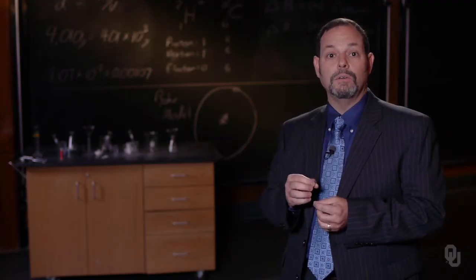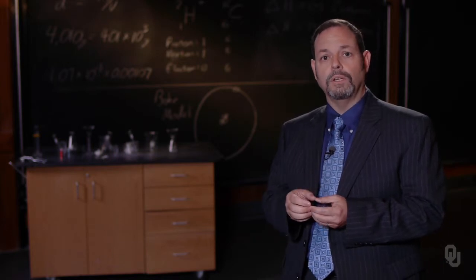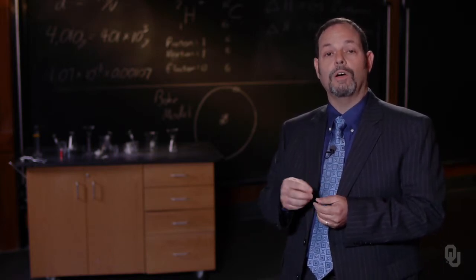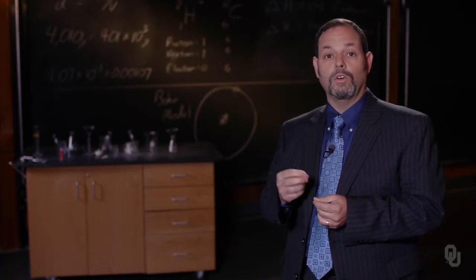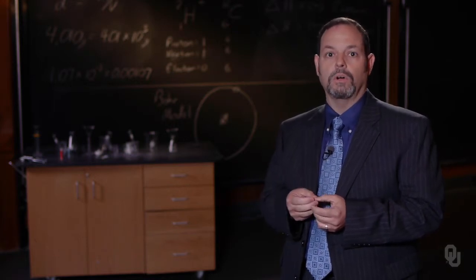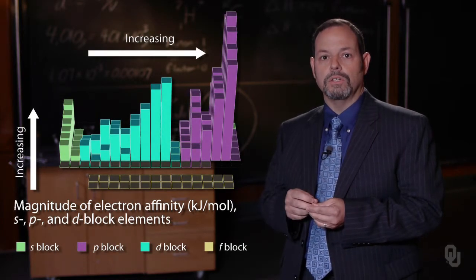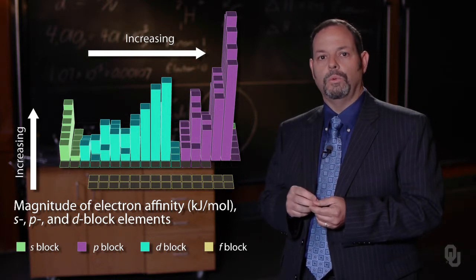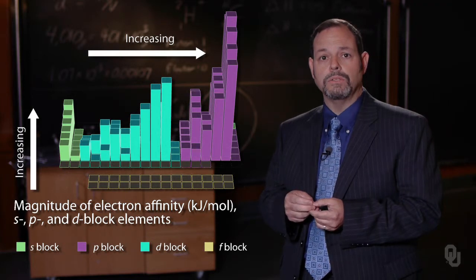We see the same type of trends when we get to electron affinity. Electron affinity is the amount of energy released when an electron is given to an atom. So if we look at chlorine, if I give an electron to chlorine, how much energy will be released? If we think about this one, we should see a greater electron affinity for halogens because they're only one electron away from our noble gases. This is the trend we see. But like the ionization energies, we see small variations when we get to fully filled s, and half-filled p's, and half-filled d's.